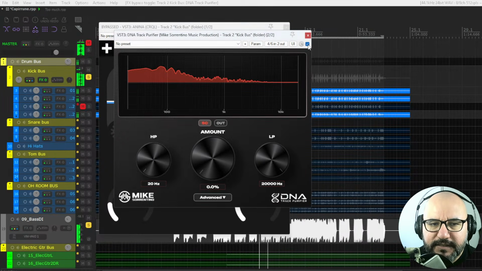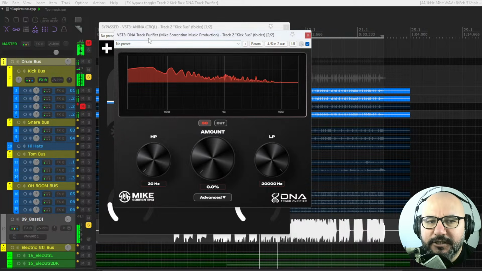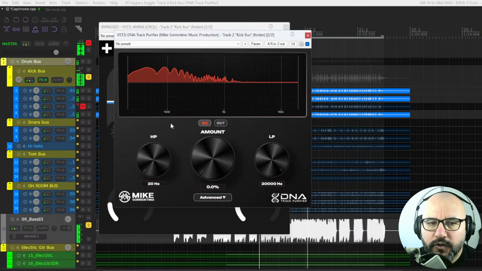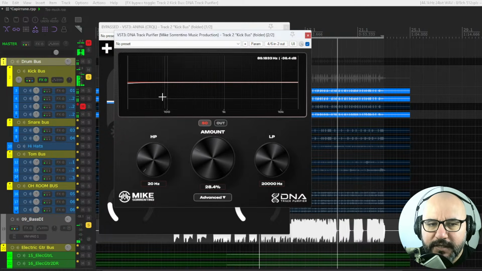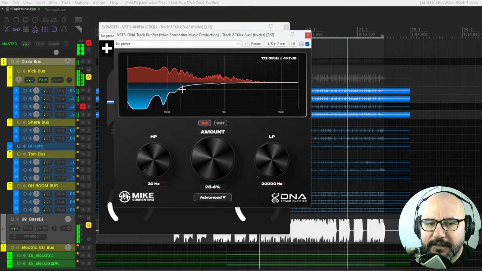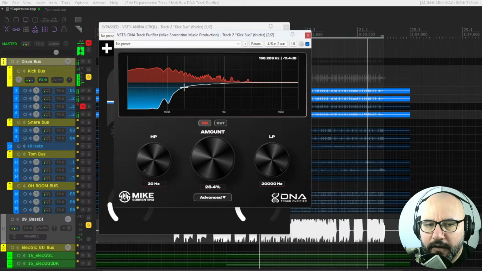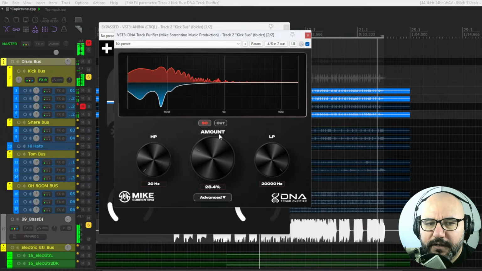This is the Track Purifier by Mike Sorrentino Music Production, right? Very simple plugin. Also, when you sidechain a couple of tracks, we have the amount here, and we start to see the resonance suppression and frequency unmasking in blue here, right?